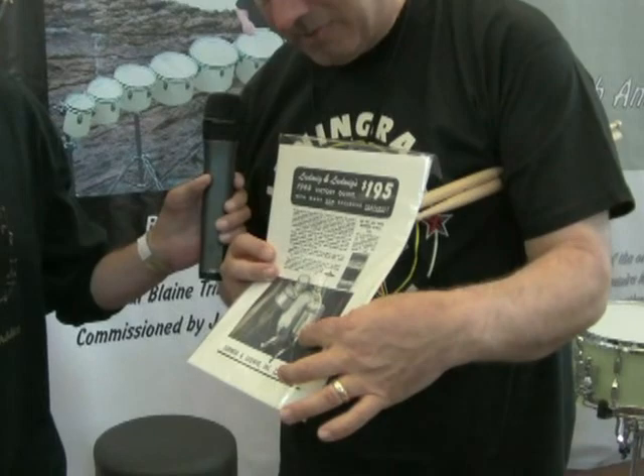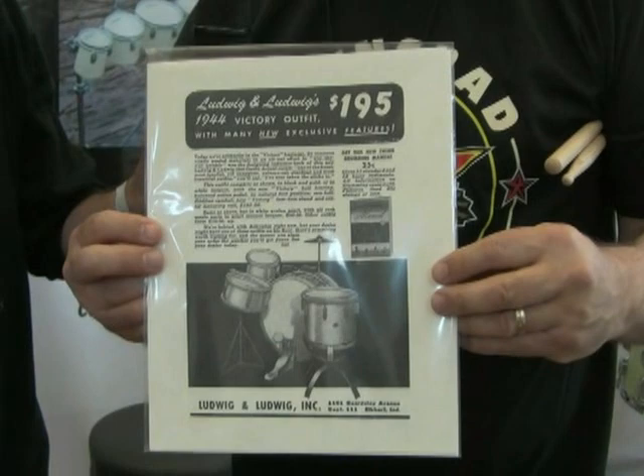And it's in the ad — there's the stand right there, it's correct. And it's very simple. It's a simple idea, but those guys thought of those ideas back then out of necessity, and they're really to be commended. We're going to be looking a little bit later at a wooden bass drum pedal, and I just presented Dave Brown, the famous English collector, with a reproduction stand that I made for him. So this all ties together.